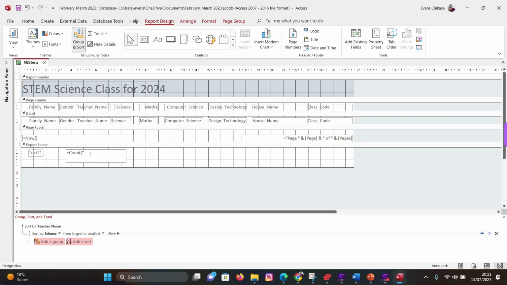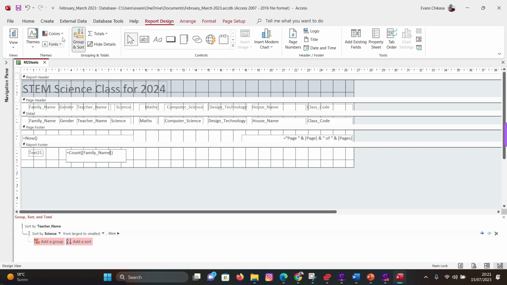You can use count star, and this means you're counting all the records inside your table. The other way is to count the records in a particular column, for example, family name. Count family name is going to count just that column and gives you the number of records that exist in that column.